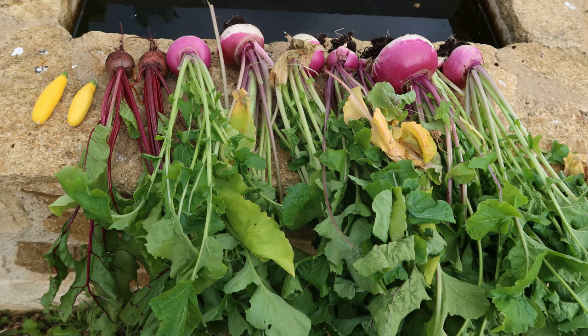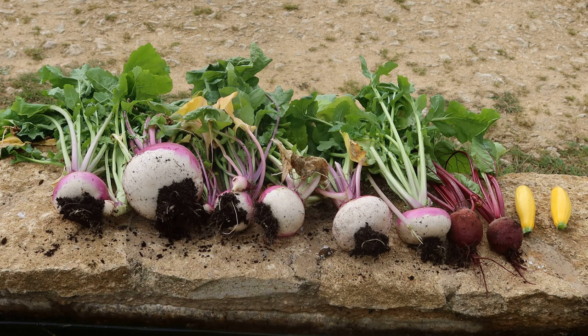I was up the plot this morning because I've got a dish planned and I needed the veg. So I picked the turnips — they are Milan Purple Top, lovely colour. A couple of little tiny beetroot, the size of a golf ball — they are a Sabito — and a couple of courgette, a Tain of Polka, those yellow ones. They're one of the best courgettes I've ever had actually. The turnips and beetroot will be in a dish tomorrow or the day after — I wonder if you can guess what it is.